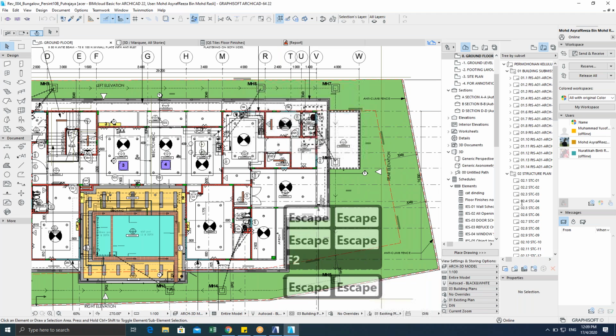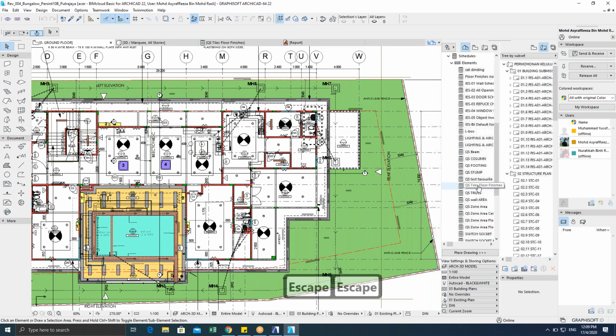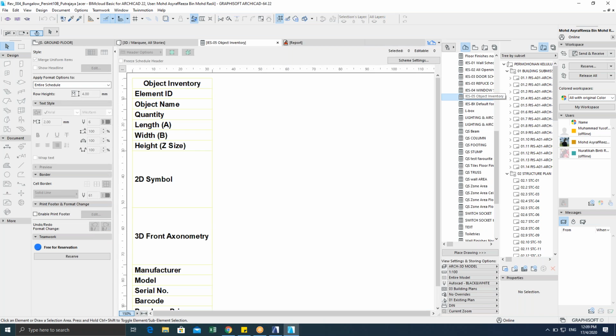Okay, for the toilet example. Another type of toilet, right? I show you, let's say, I put under object inventory. Oh, sorry. I even create my own schedule for, let me check, some error.